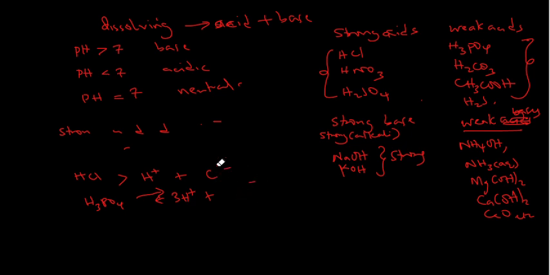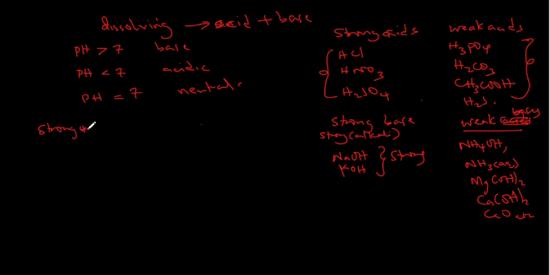I want to quickly show us how acids and bases can come together to give us a salt that is either neutral or acidic or basic. Now, I want to say this. If you want to get a neutral salt, that means where the pH is equal to 7, then you must combine a strong acid and a strong base. You are going to get a very neutral salt, strong acid and strong base.